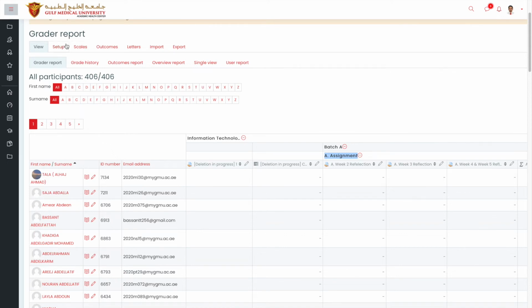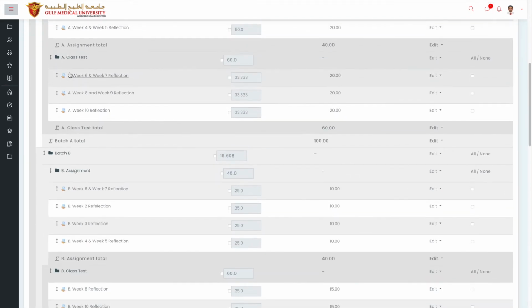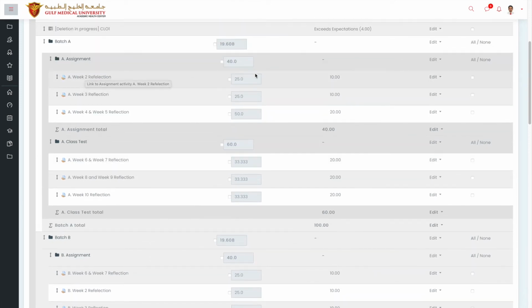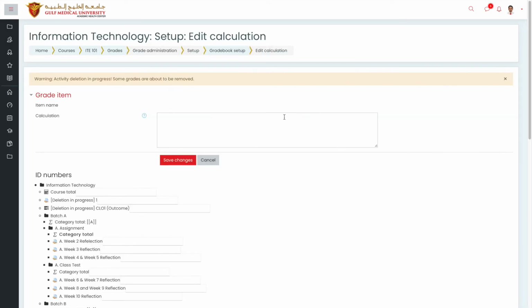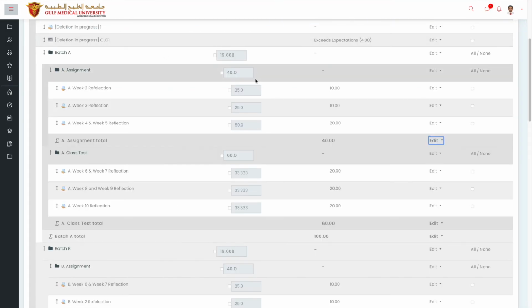Now, right now you would have understood the difference between category and grade item. So grade item is actually an item which adds to the category. Now if you see, by default, the total score of a grade item which is coming under the category will be displayed as a category total. You can have two ways of manipulating or making changes to the maximum score, either by performing an edit calculation or by adjusting the weightage.